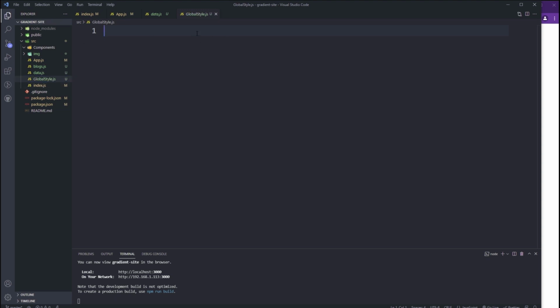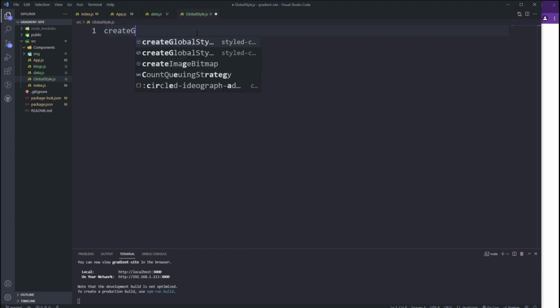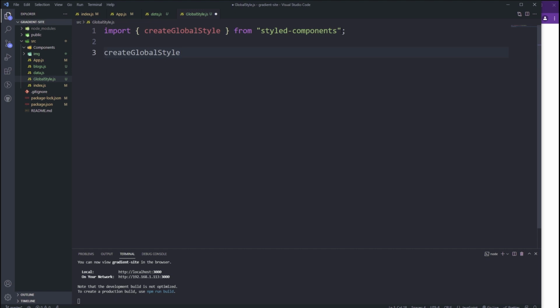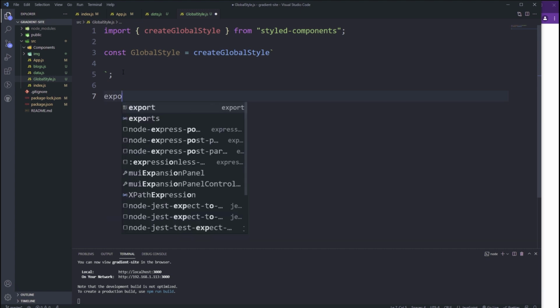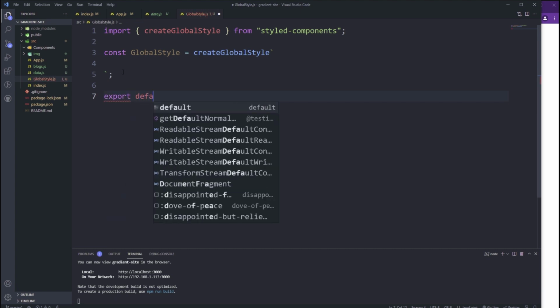In the global style, we're going to import createGlobalStyle from styled-components. Then we're going to create a variable, const GlobalStyle, and use createGlobalStyle to create a global style. In here we can put our CSS. Before we do that, we're going to export this as default GlobalStyle.